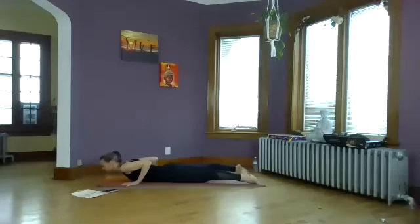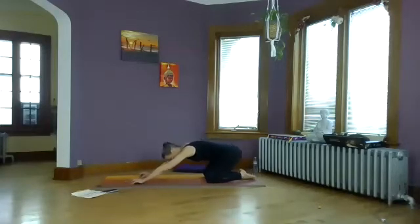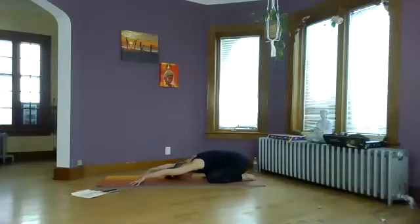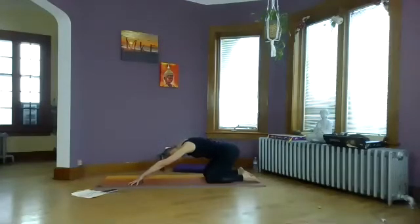Feel the movement in the belly and the ribs. This is so good for digestion and for strengthening your breath. One more. Inhale, lift the heart. Exhale, press back, child's pose. 5 breaths, fingers grip the mat to keep the arms active here, just keeping that awareness, forehead pressing in if it's comfortable, otherwise being up in your child's pose as it feels good to you, just reaching, stretching, breathing.